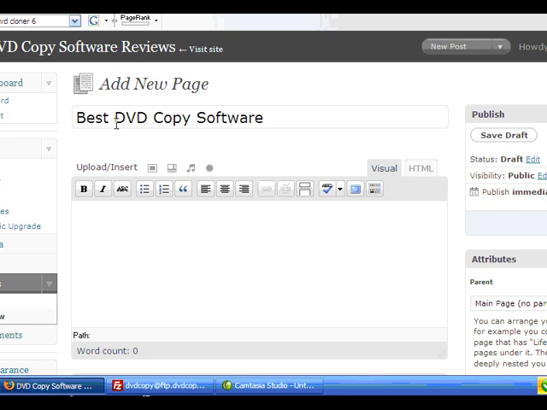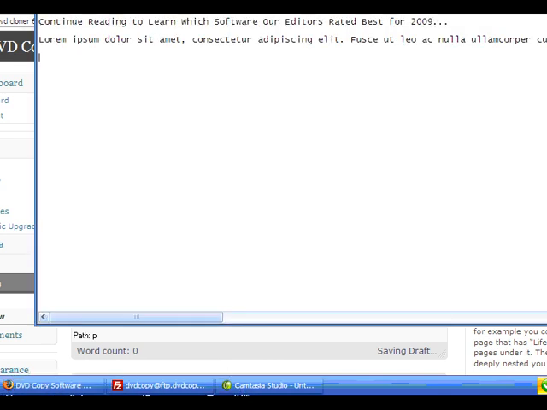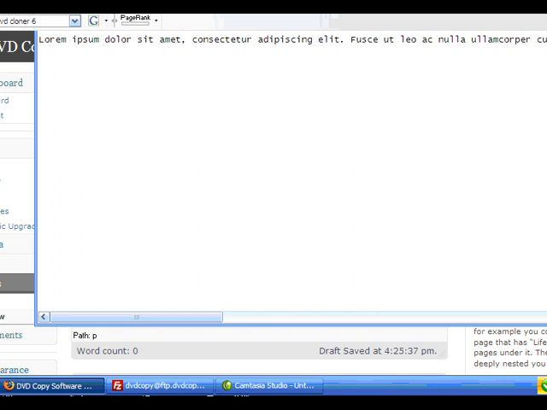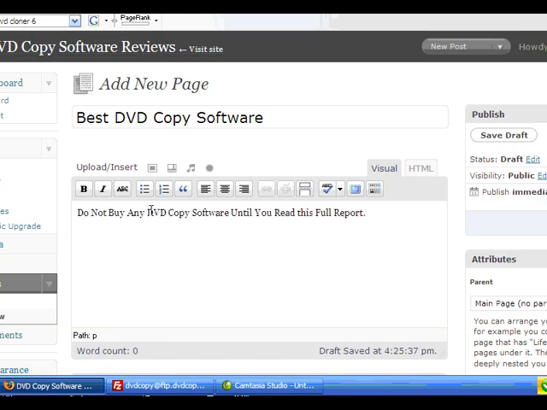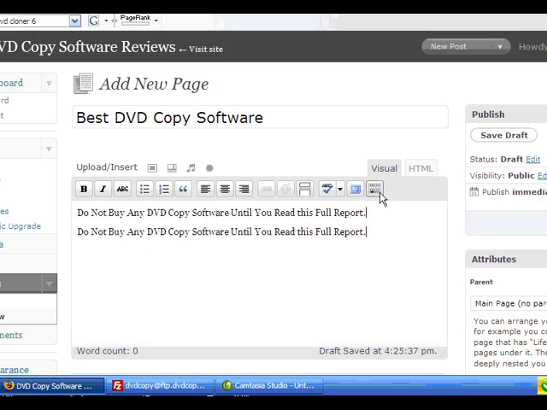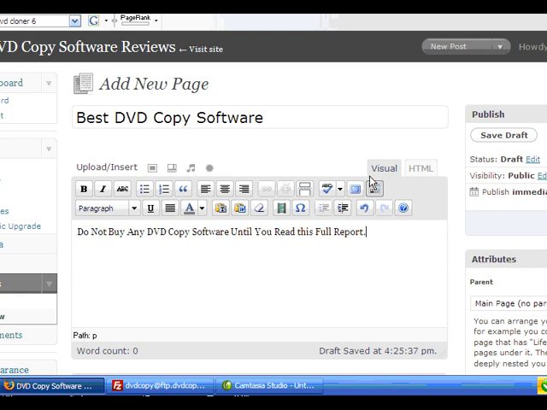This page could be used in pay-per-click campaigns or some other way as landing pages. I've created a little text document to cut and paste the text that I want to use into this. I'm going to use a sub-headline to get started. You want to hit this little box here to open up your full options. I'm going to highlight that text.